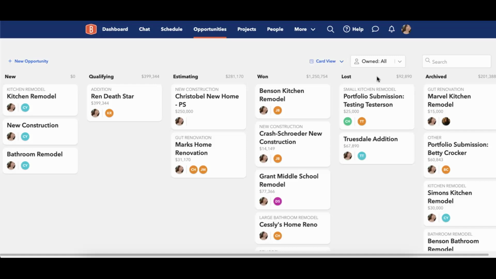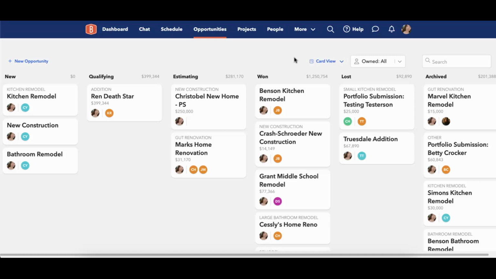Each opportunity is going to get an owner. There's only one owner able to be assigned to any opportunity at any point in time. And this is going to be the person who is designed to manage that particular opportunity. Now, this could be one person, it could be multiple people on your team. But one of the things I want to point out here is that these are the people who are going to get the notification for the approval or if a client declines an estimate. So when a client approves or declines the estimate, this is the person that will get that notification to their notification bell. And then depending on what notifications they have set up, they might get a push notification or an email just saying that the client has accepted the estimate.